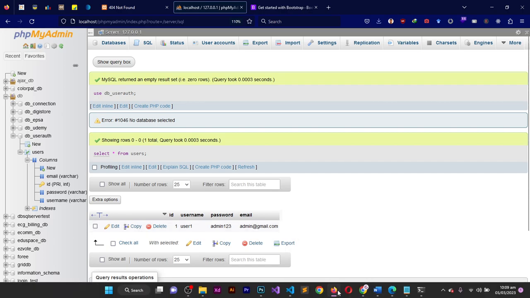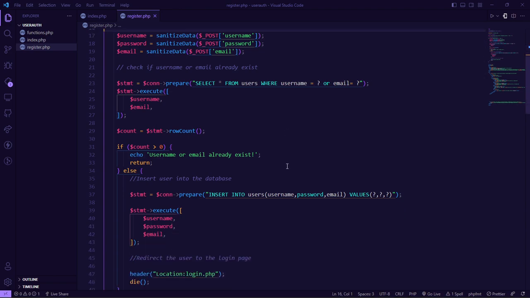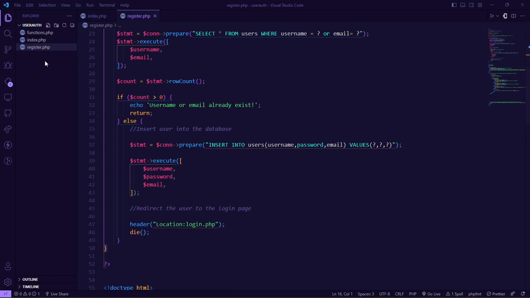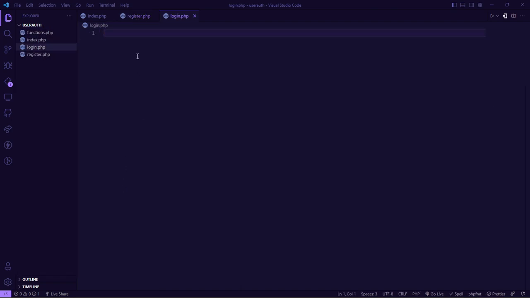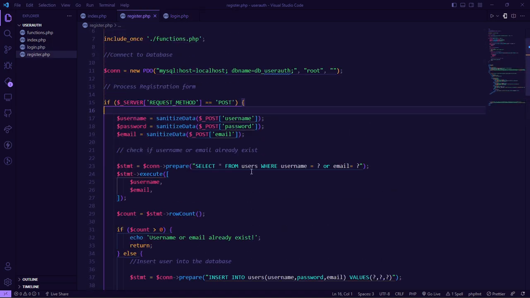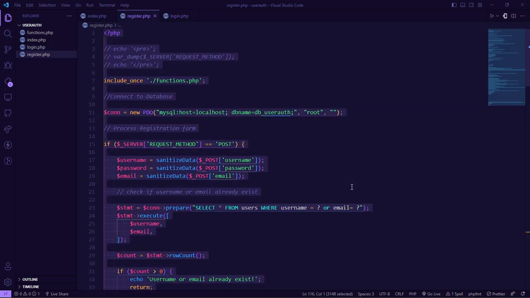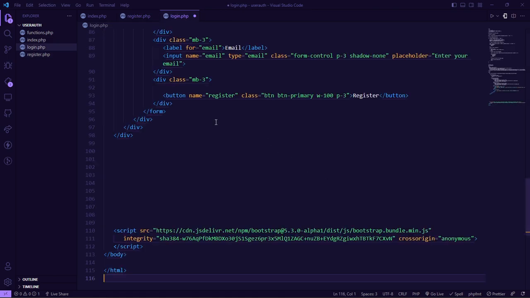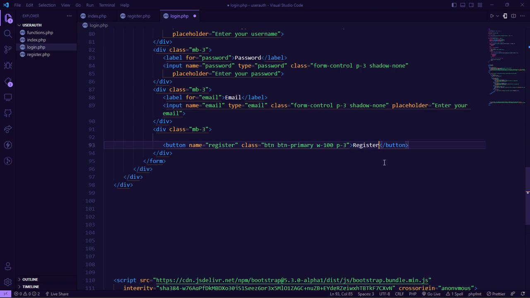Okay, now let's quickly go ahead and create this login page here. So I'll say login.php, and I think we have to make use of most of the things here. So I'll copy all these things and paste them here. But then for this one, we will change it to login, and as such, the name here should also be login. Now we need the username and password in order to be able to log in, right?